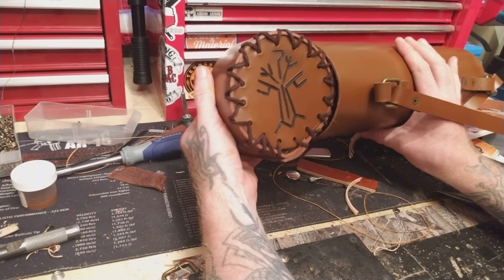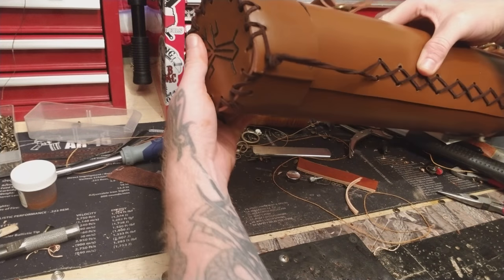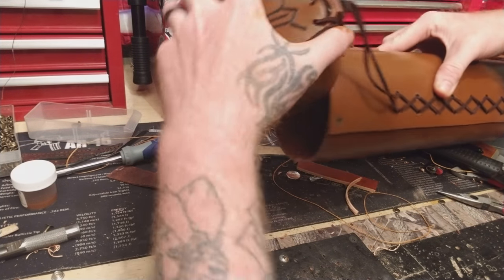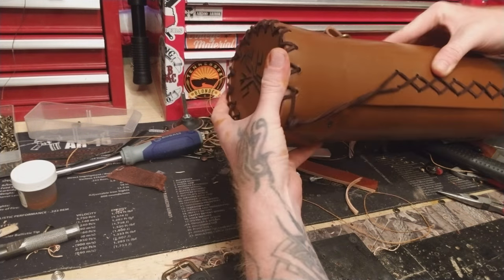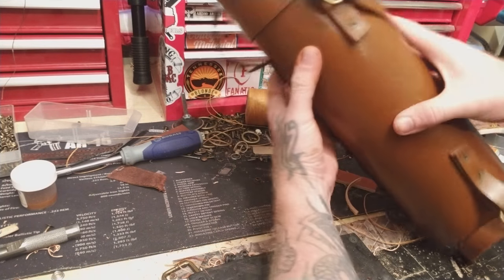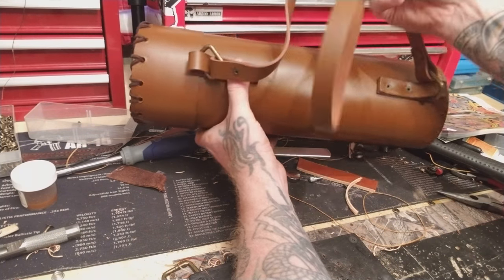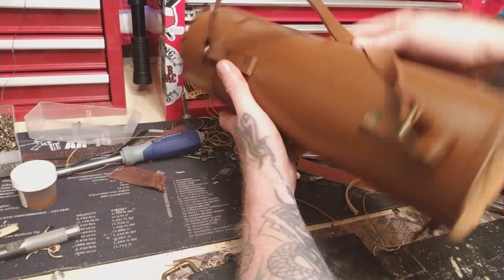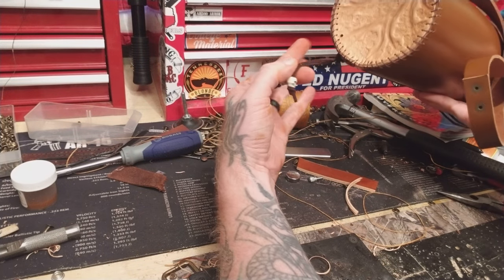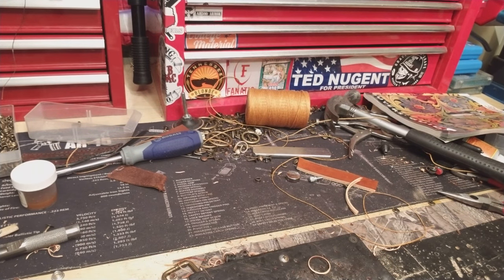This was actually a fun project and I did it off camera. There's the tree of life again — this is measured out a certain way so it only goes on one way, like that. It has a stop to it. There's your strap and this can go over your shoulder if you need it to. I figured the skulls would be a nice little touch, but that's the best I'm going to do with the artwork on that.